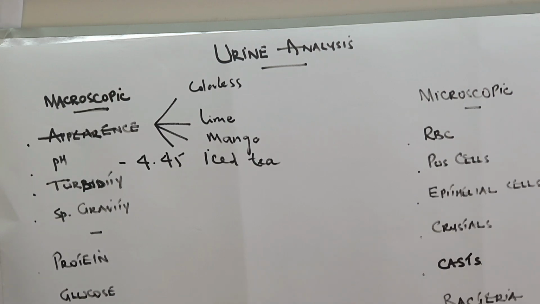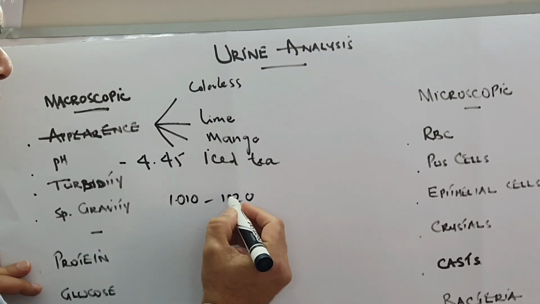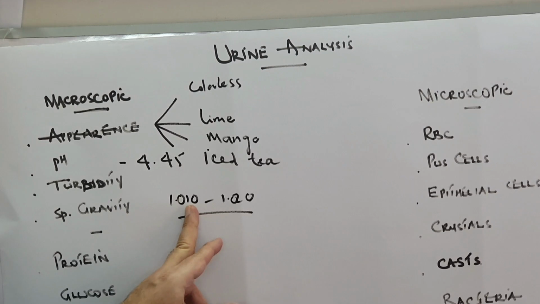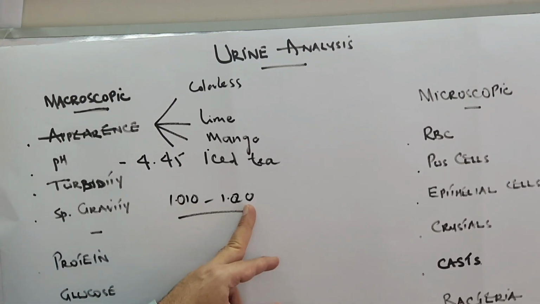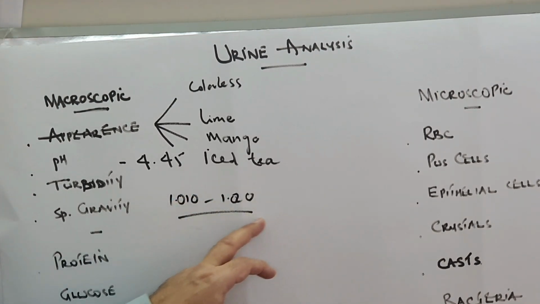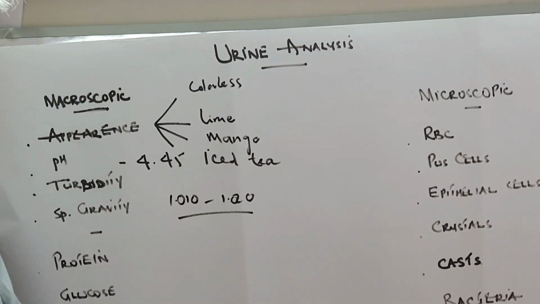Lastly is the specific gravity. The normal specific gravity is around 1.020. But we have to remember that the specific gravity of water is 1.010. So if the specific gravity of the urine test is 1.010, it means that either somebody's got chronic renal failure or they're drinking excessive amounts of water. If the specific gravity is higher, 1.020, that's a normal specific gravity, and you would expect the specific gravity of the urine to be in this range. So these are the four: the appearance, pH, turbidity, and specific gravity, which give you generally a rough idea as to what to expect in the remaining parts of the urine test.